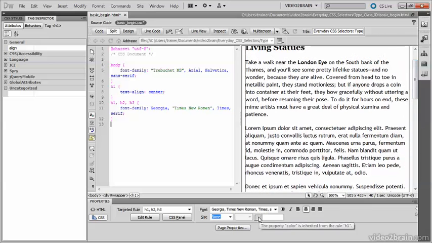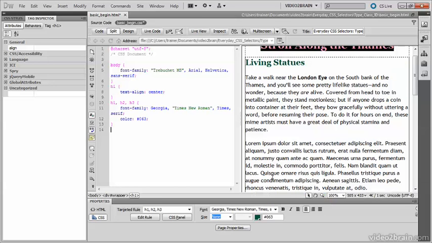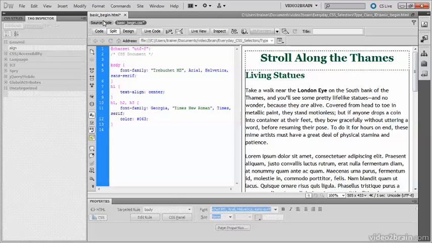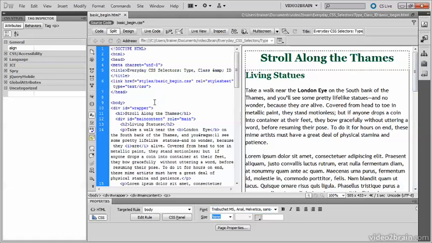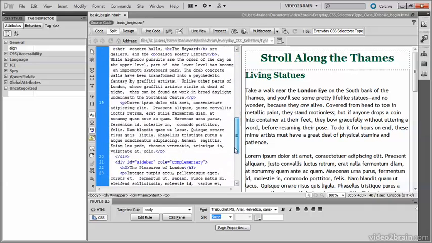And if I change the color here, that same rule has taken in the color, so all the headings are changed at the same time. In the underlying HTML, I've created divs with IDs for main content, wrapper, and also for sidebar. So I need to create some rules for these to move them into different places.